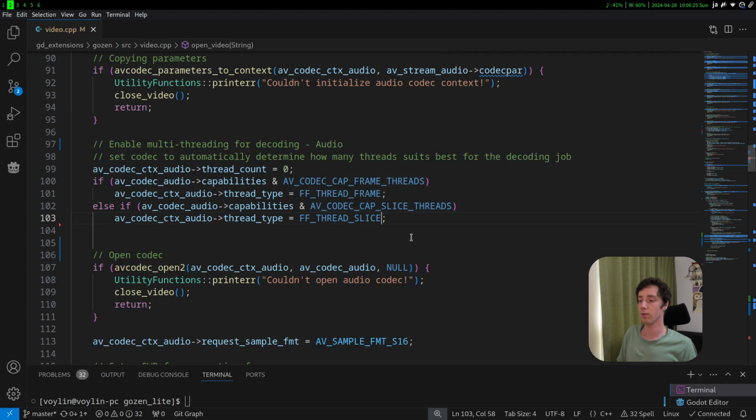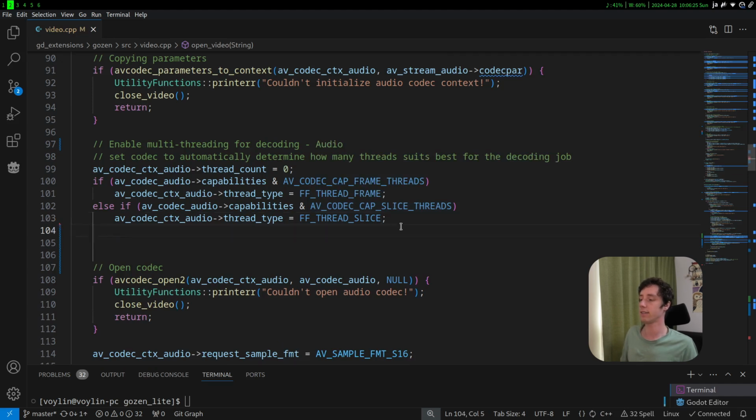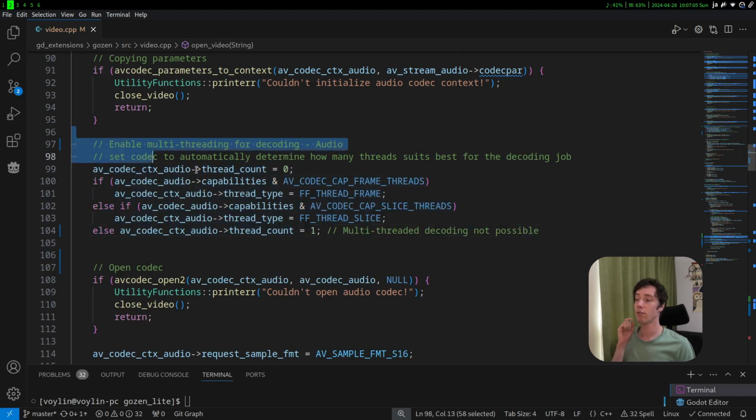And worst case scenario, if it's not possible, we just don't have multi-threading. In that case we put the thread count on 1, because we need at least one thread to work with. Normally this should work for getting multi-threading enabled. Let's put a quick comment here: that's what we need for multi-threading.